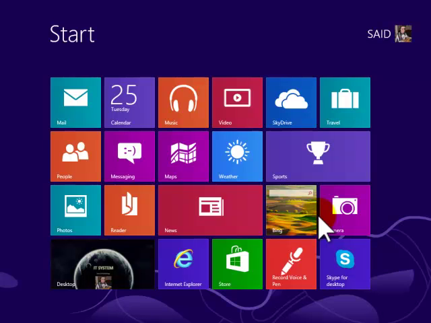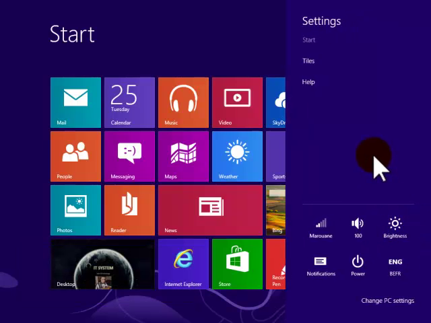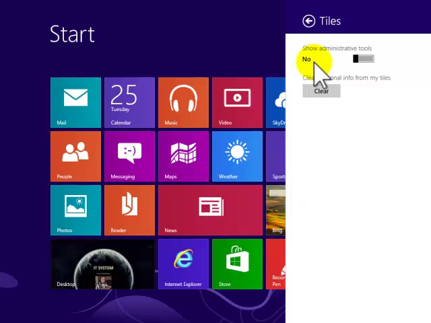From the start screen, we go to the top or bottom right hand corner, and we see the shape and go to the settings. Go to the top and click on tiles. It takes us to the settings of our tiles, and from here I will turn on our administrative options.